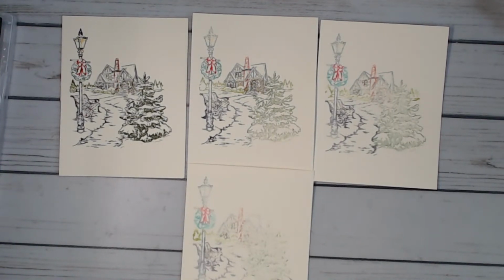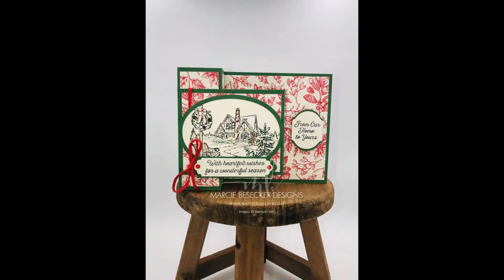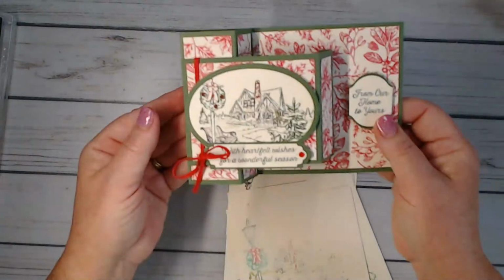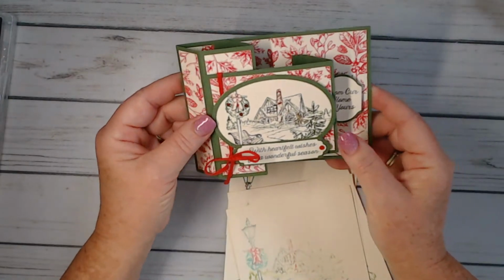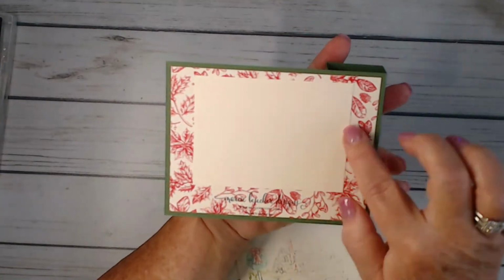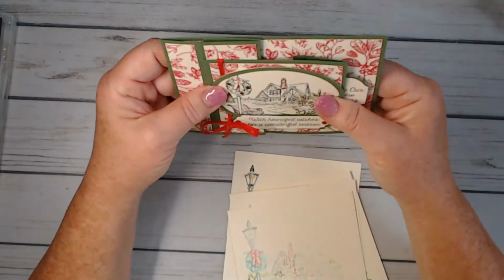So here are two of the cards that we did. That's just the main stamping, and then a watercolor look. This card is a different DSP, but same idea, and I will show you this card. We're going to create this fancy fold card. All the details will be available Tuesday on my blog. We'll do a video on how to do this. And then you can put your sentiment back here. And this does fold into a card, into an envelope, no problem.